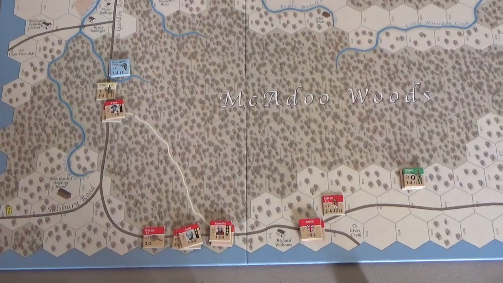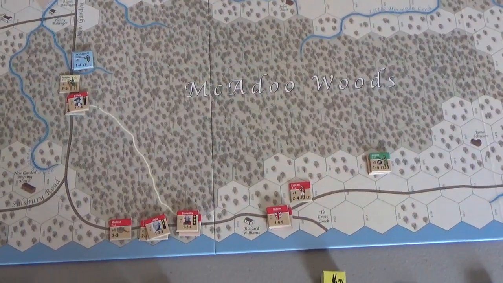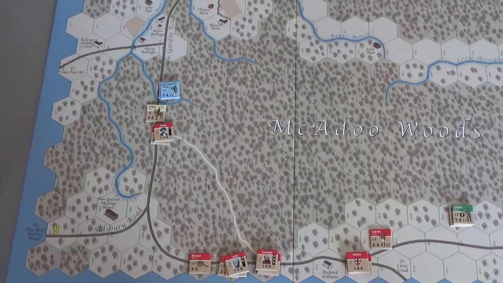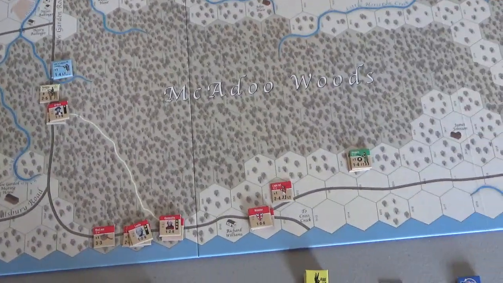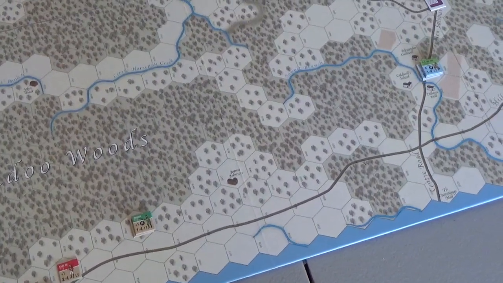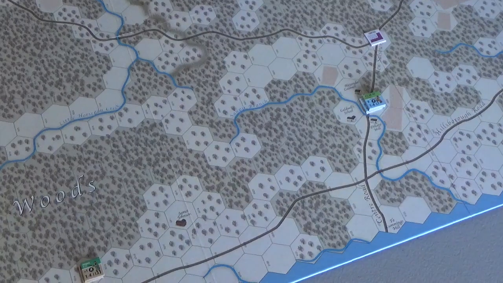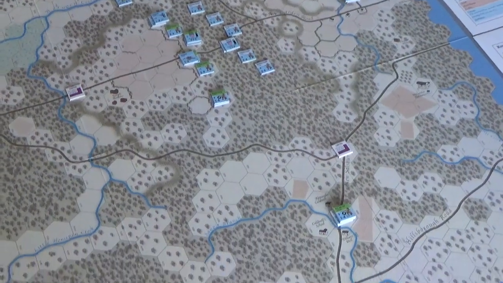So this is the end of turn 4. The British removed the cavalry unit on the southern edge of the map, brought forces to push these guys back or just kind of screen them, and everybody else is moving along the road. And you get the lone American units hanging out here. But this is going to be turn 5, and then turn 6 these guys can shift over.